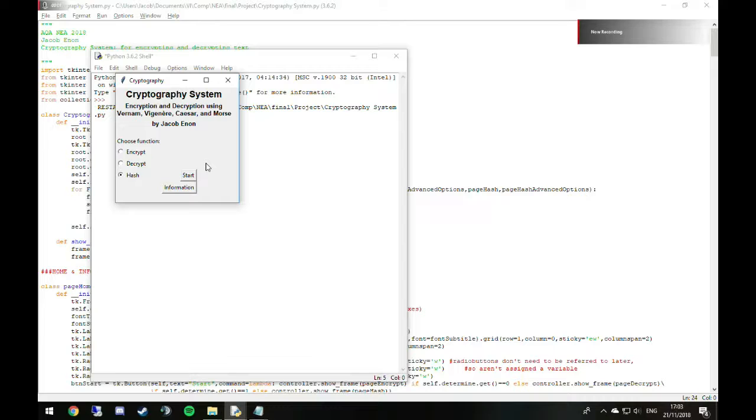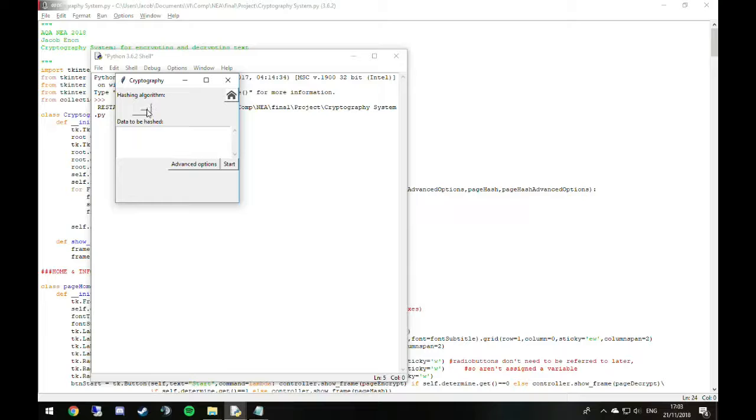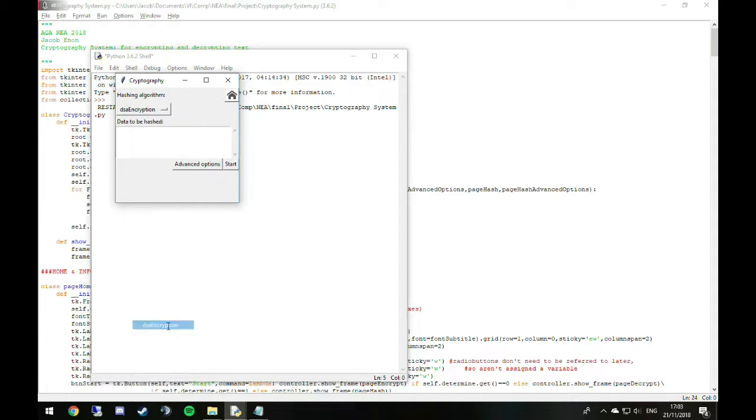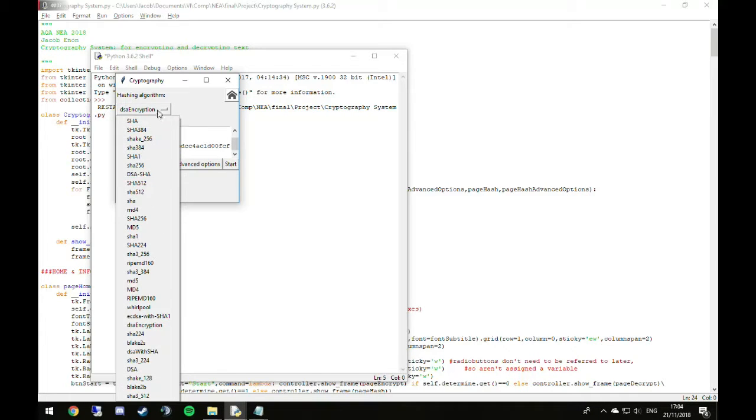Now I can move on to demonstrating the hash function. So this window comes up a little bit differently, where you have the option to pick any from a vast range of algorithms available. So this many algorithms are made available through OpenSSL, and so in my testing I used SHA-512 and MD4. So for some variety, let's use this one, and as you can see I can pass any test data and it will hash it using any of these algorithms.